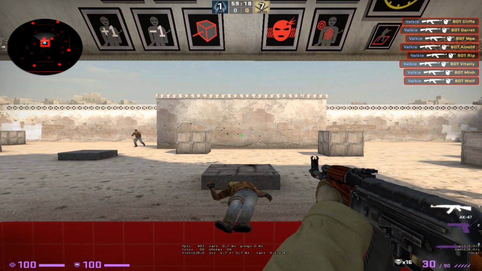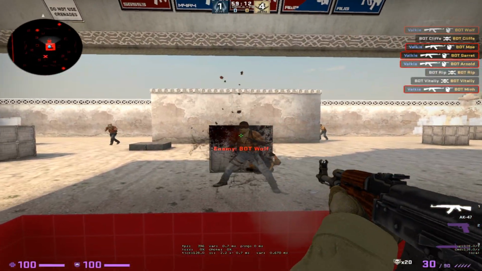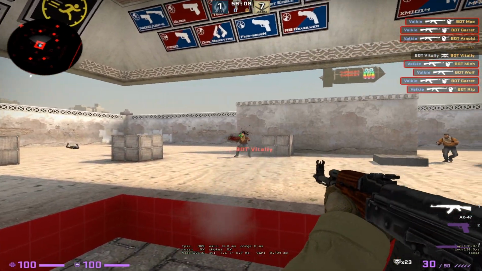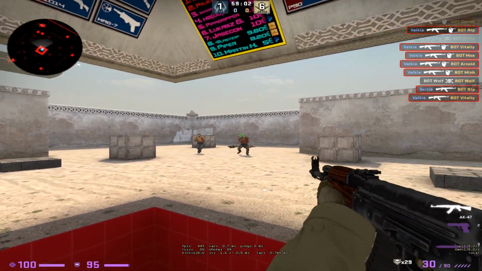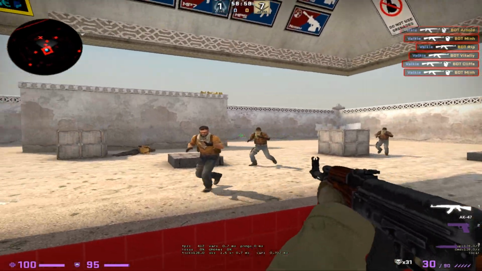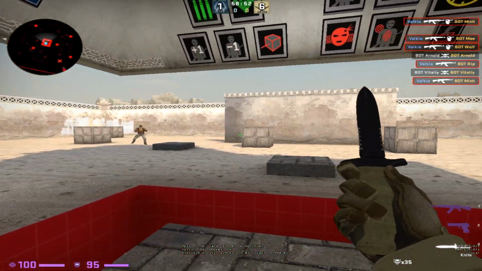That's basically what I like to do, but you can also just spin around and kill them while they're running to you. You can do sprays, you can do taps, you can do spray transfers, whatever you feel like training. And I usually do this for about 10 minutes or 500 kills, which is about the same idea.